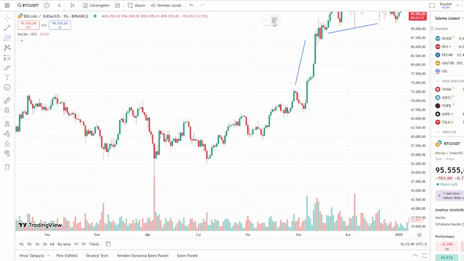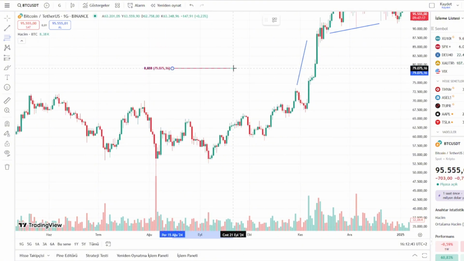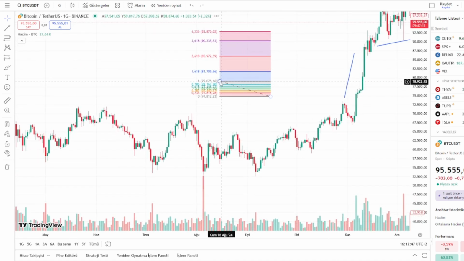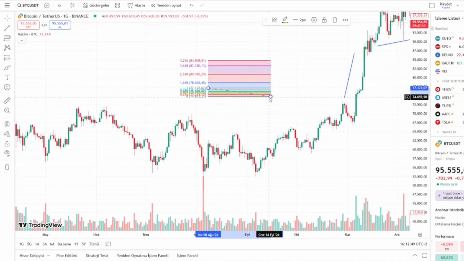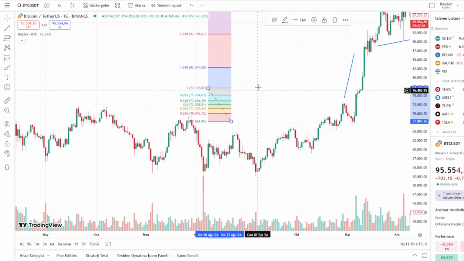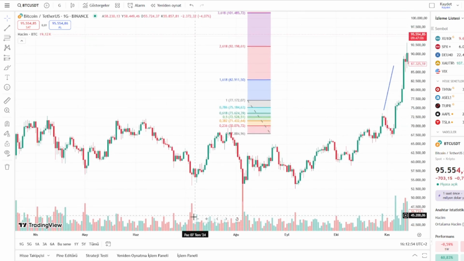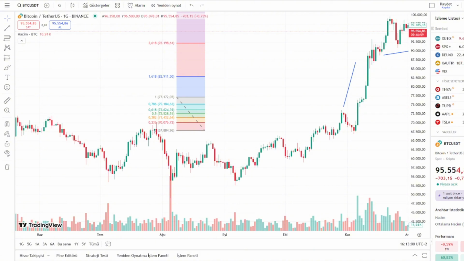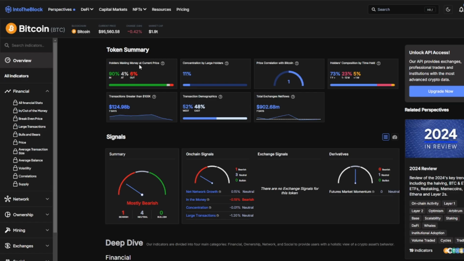Indicators, RSI and MACD. Looking at the RSI, Relative Strength Index, we can see that Bitcoin is in neutral territory, hovering around the 50 mark. This tells us that we're neither in overbought nor oversold conditions right now, but the key here is that if we see a move above the 50 to 60 range, we could expect a bullish momentum shift. On the other hand, if we drop below the 40 mark, we might see some selling pressure increase.